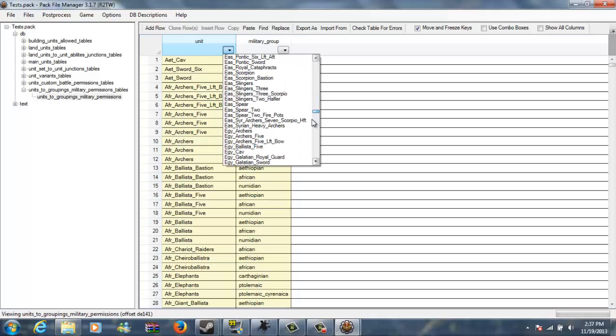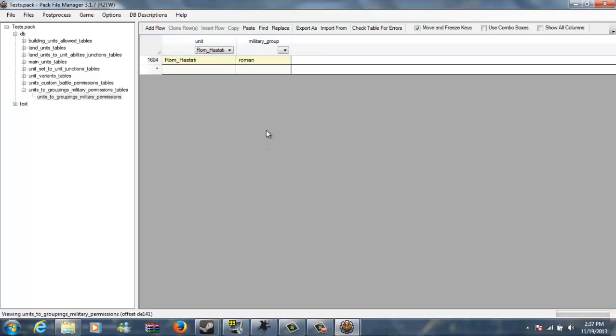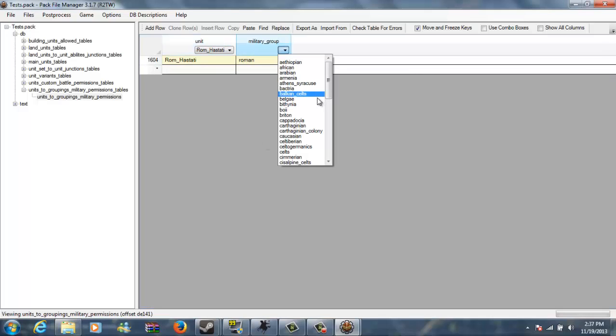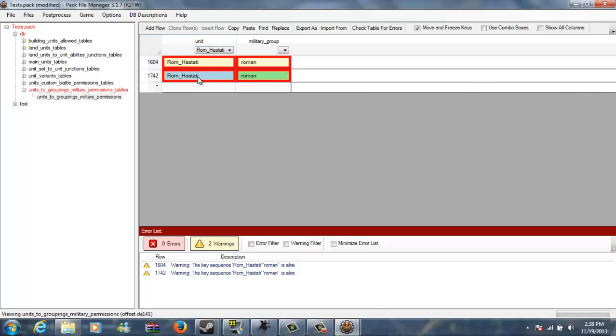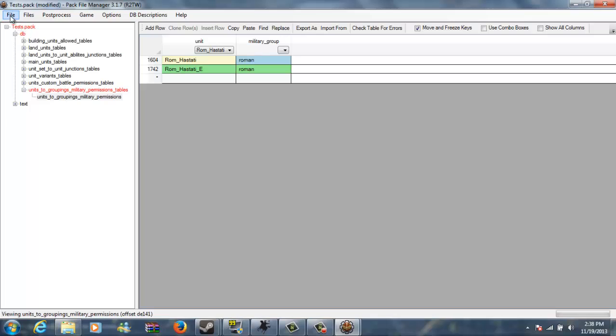We'll do Roman Hastati, and you'll just go to Carthage. Now, when you do Carthage, you have to do Carthaginian colony and Carthage, or it will not work, period. It just won't work. It will not show up. Nothing will happen. But since I want my Hastati to be in the Roman force, we're going to leave it at Rome and just paste again. As simple as that.